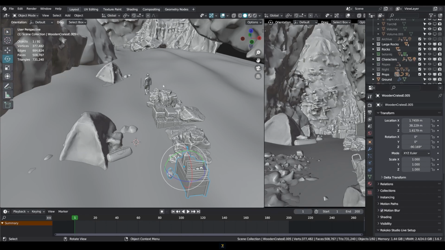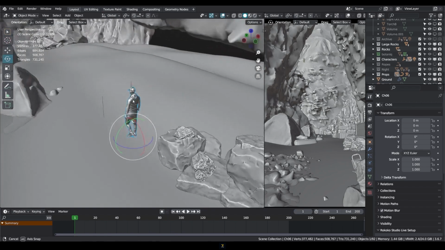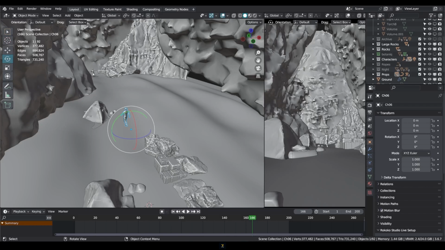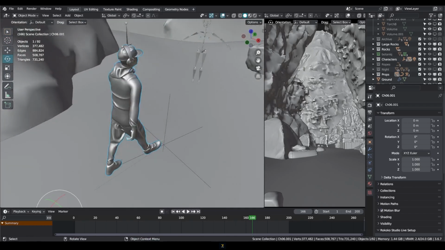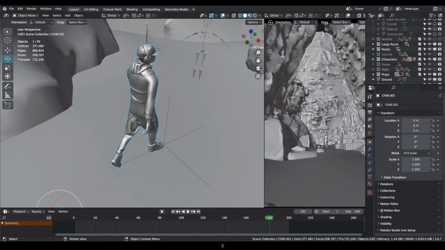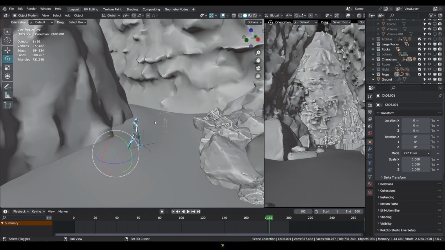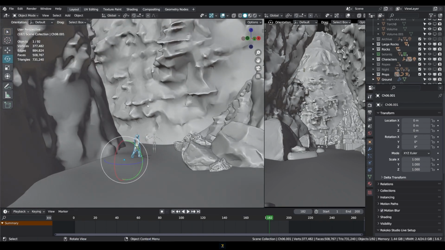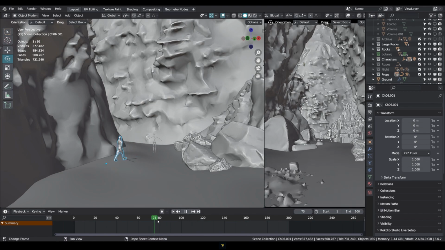So if we add our characters, this is just generic Mixamo characters with a simple walk animation. So we have one down here, we have one guy over here, which is basically the same one, just to add depth and also show scale to the fact that someone so close to this cliff or rocky area is so small, and so we can get a good sense of scale.